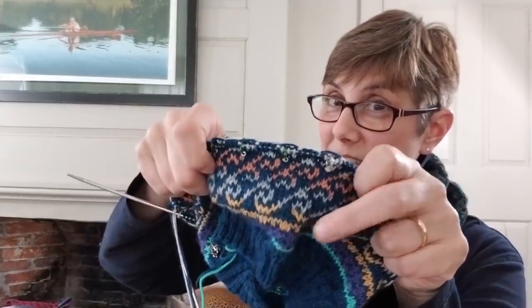And so all these color changes, I'm not doing them other than changing the yarn, the blue to the one other yarn. So I really am doing color work with only two colors. But the bang for your buck is amazing because I'm getting all of these crazy different colors. And I tell you, when I finish this and wear it, people will be amazed. If they're not knitters, they'll be like, how did you get all those colors in there? I'm like, oh, whew, it was a lot of work. You just need to know how to do it, when in reality, it's super simple.